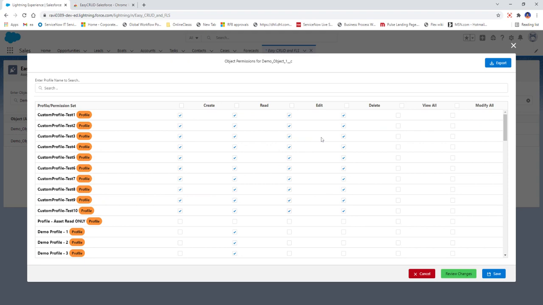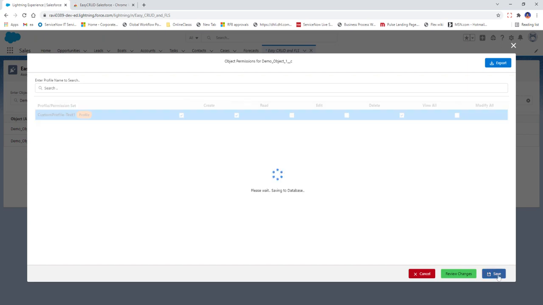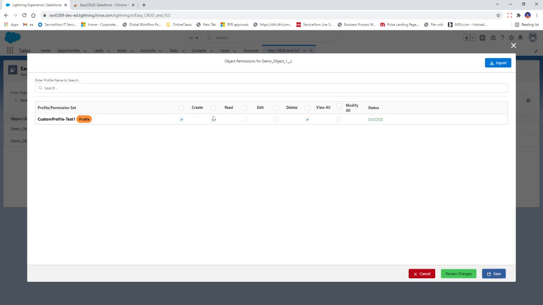I will quickly give one demo about the error handling scenario. Let's say that now I remove this create permission, and now let's say I try to give the view all permission. Now when I click on the save button, oh sorry, let me remove the edit. Okay, now as you can see here, it says write permission create depends on the read permission, and read all, view all also depend on the read permission. So now again I click this, and I hit the save button, and you can see that it's saved successfully.